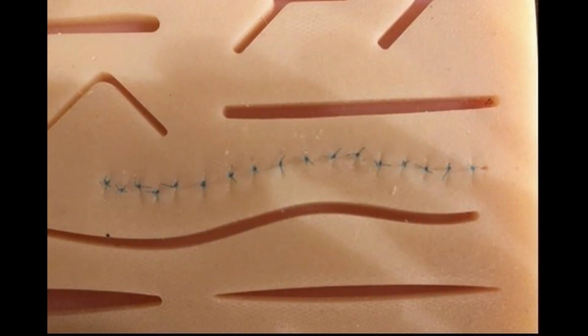So I got in touch with an actual surgeon who practices surgery on a day-to-day basis, and I emailed back and forth with this individual and got a lot of tips from this person, and it was very helpful. So contacting expertise, as I said before, is a huge part of inquiry.